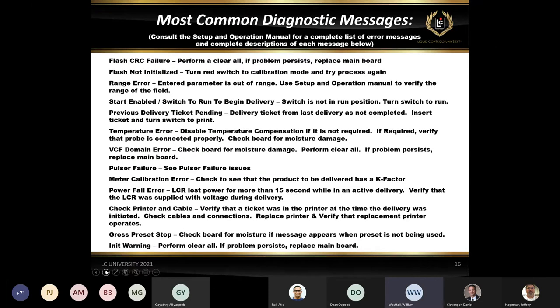So some of the common messages that you may see: a CRC failure, again, this is a clear all, is a memory issue. A flash not initialized is typically when somebody is trying to do a clear all and the red knob is not in calibration. So when you do a clear all, you have to make sure that your red knob is straight up and down in that 6 o'clock position. If it's not, you will get this flash not initialized when doing a clear all.